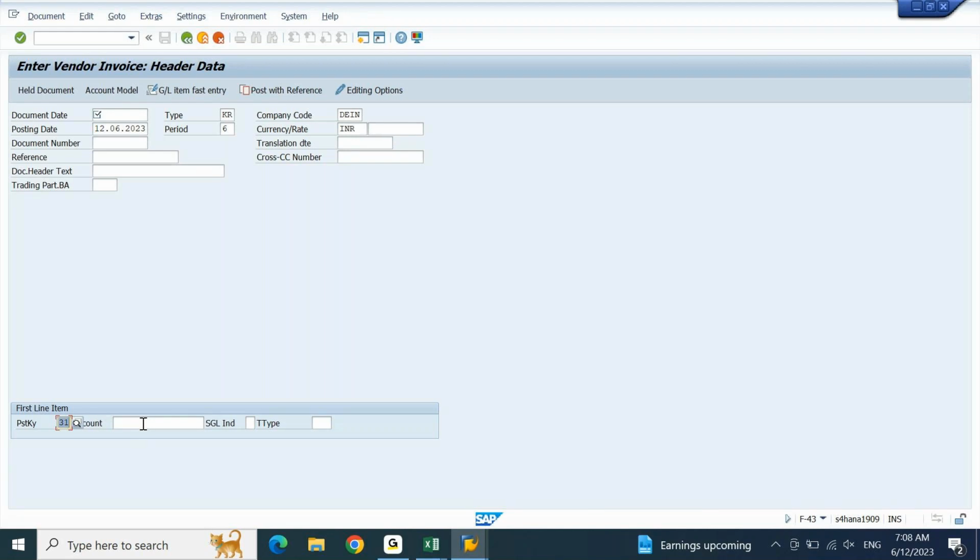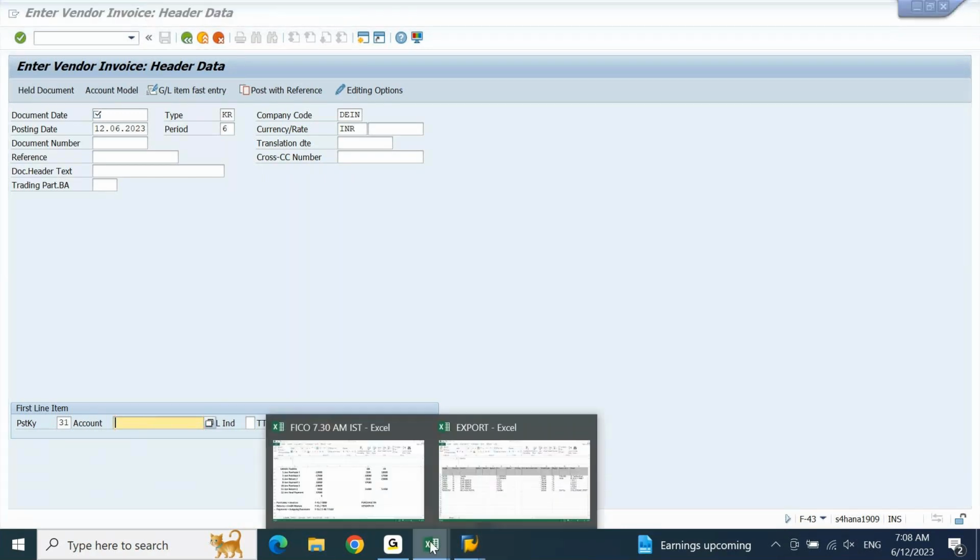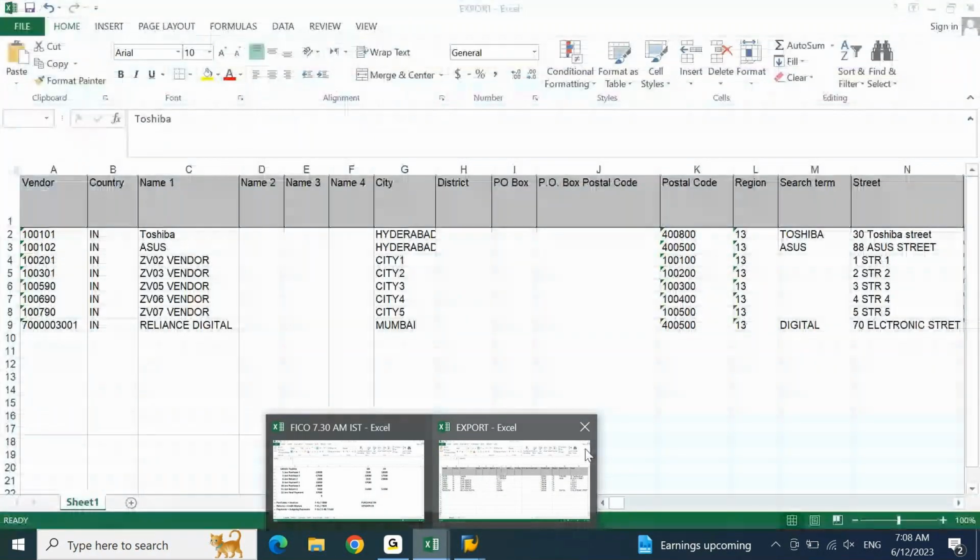Okay. Now, before we pass the entry, there are certain things that you need to understand. Document type is what? For vendor invoice, what document type are we using? KR we are using, and you need to put vendor account. Vendor account is already available. And to complete the data entry, you need a debit, you need a credit.